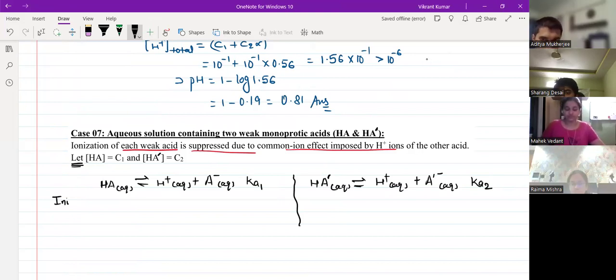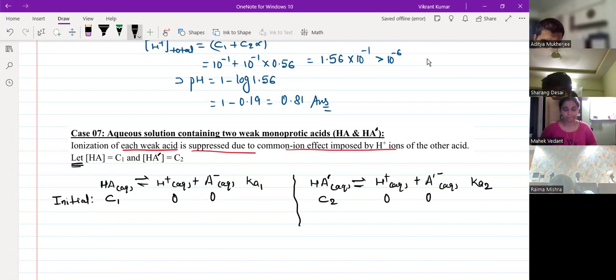Now initial, this was C1 0 and 0, this was C2 0 and 0. Now this is simultaneous equilibrium वाला केस जो केमिकल इक्विलिब्रियम के लास्ट में किया था ना, वैसा ही केस है, because both of them are going to give you H plus. तो H plus is the common ion and that's why we are getting H plus in both the reactions. तो अभी क्या करना होगा, like I told you, common ion जब simultaneous equilibrium का केस आ जाए, always first fix those substances which are not common, है ना. That was the only single line trick I had given you.